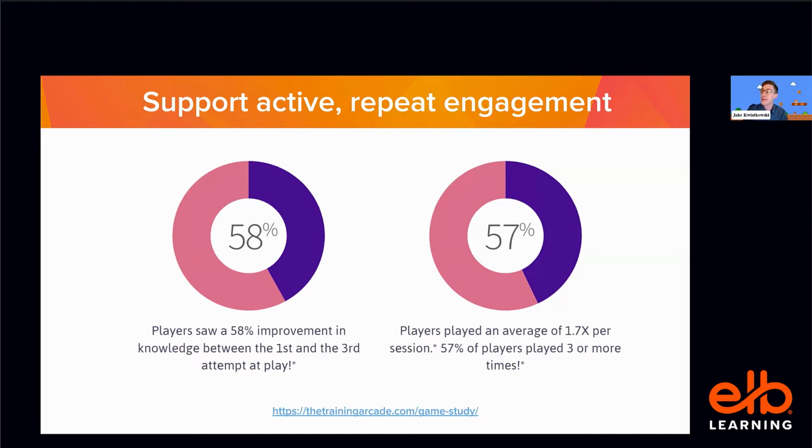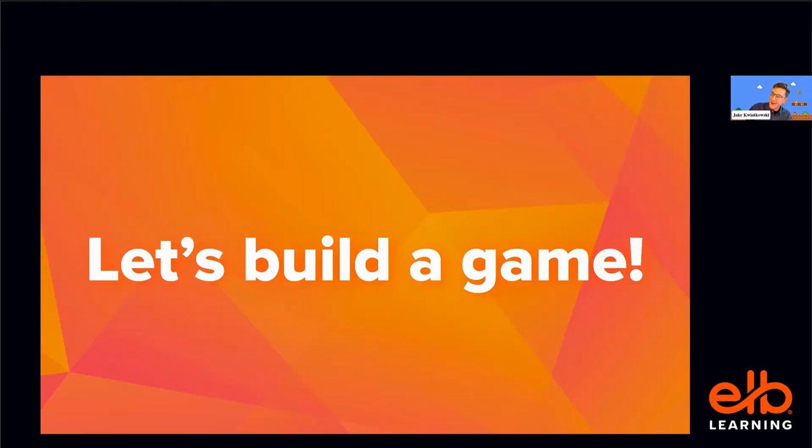If I'm logging in and I saw that Stephanie got a higher score than me, I'm not going to stand for that. I'm going to go back in. I'm going to play that game again, and I want to beat Stephanie's score. And this is a really healthy way to harness the competitive nature of learners to get them repeating that material, engaging with it, which we know drills down that material into your brain. All right, all that said, let's build a game.